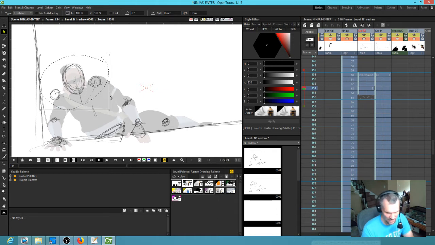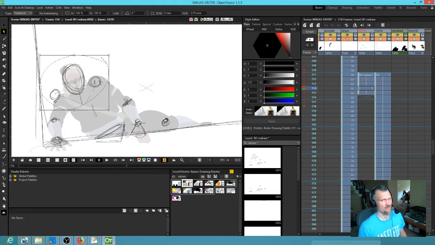And I'm waiting now, waiting with bated breath for my mouse to indicate my rotation widget, which is part and parcel of the S selection tool. And for some bizarre reason, today is the day that OpenToonz has decided, no, oh no, no, no. When you use the selection tool, you're not allowed to rotate.